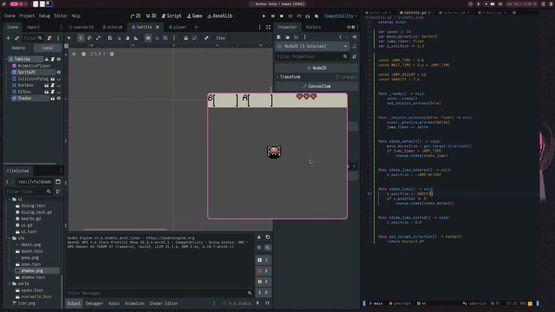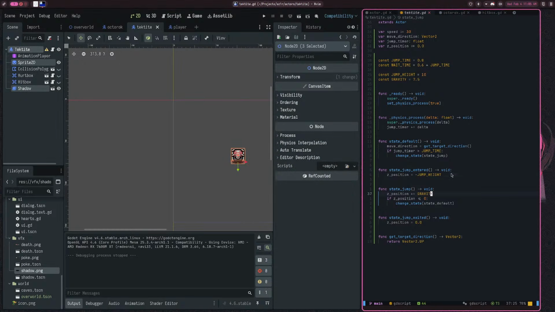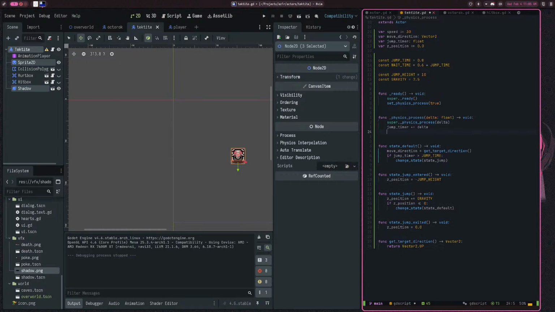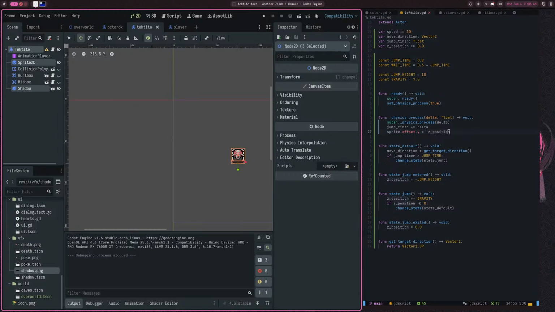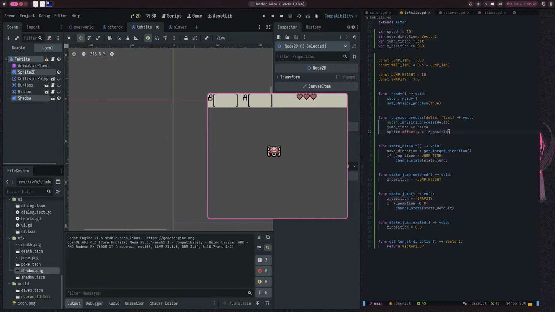So, well, that's probably changing. I'm not actually. Hold on. Sprite offset y equals negative z position. Ooh.